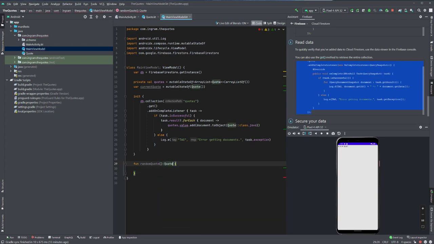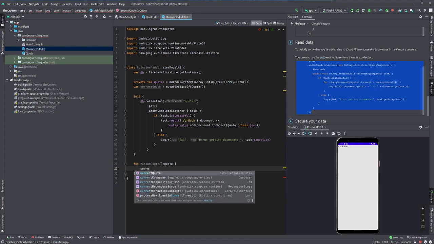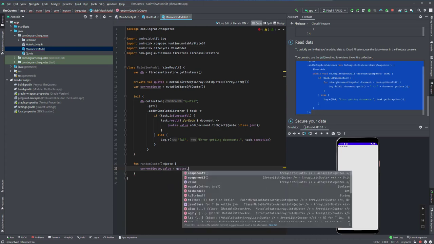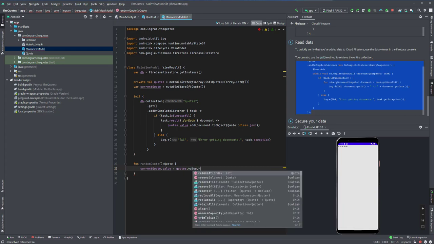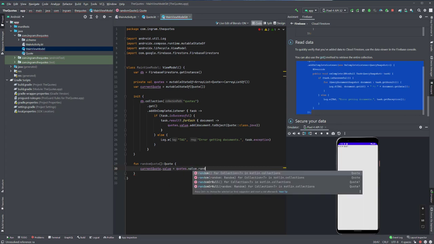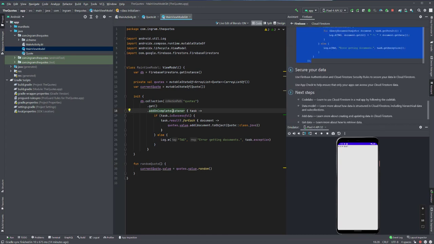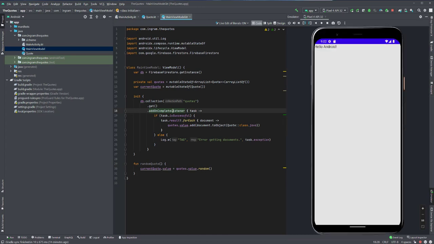So in order to get a random quote, it's going to return a quote. And we have our current quote. We'll say our current quote value is equal to the quotes. Give me a random one. Can I not get a random value? That's right. I know this exists. There we go. All right. But it wants me to return a quote. We don't need to return a quote. That was wrong. The current value will update the front end, compose wise. So this technically should work. And now let's see what else we got. We don't have anything else on our list.